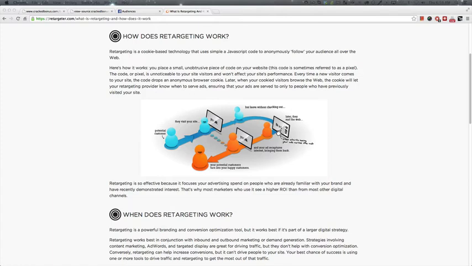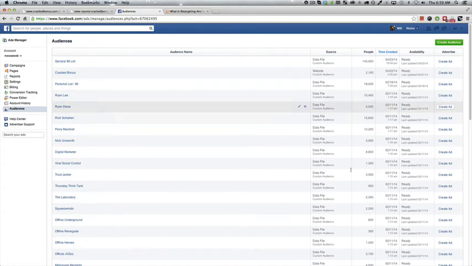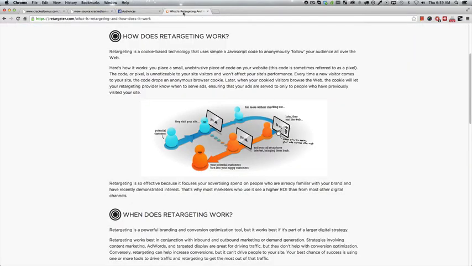The reason for this is it takes up to 7 to 9 interactions to turn a lead into a paying customer. To get somebody to actually get out their credit card, or open up that PayPal and send you some money, it takes anywhere from 7 to 9 interactions. Now, a lot of people don't understand what that means. 7 to 9 interactions means that if I'm over here on Facebook, you know those little right-hand sidebar ads? They're going to see my ads 7, maybe 9 times. They're going to see my information, see me interact with them in some way 7 to 9 times before they buy anything from me.